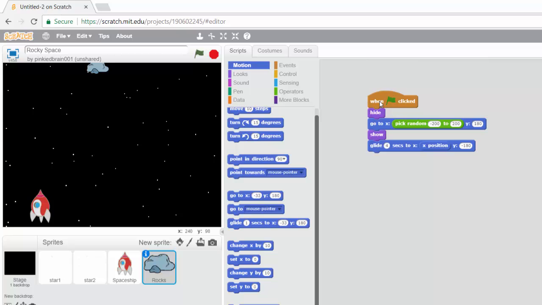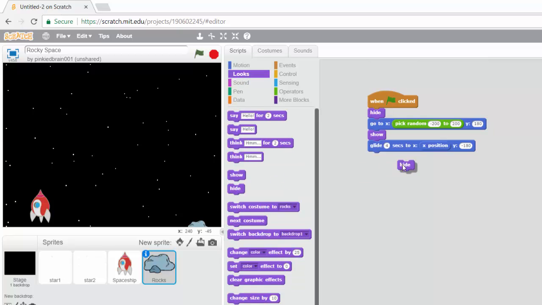So let's see what this does now. So can you see that? Right? So at this point, we want it to hide, right? So let's hide it. Let's run it again and see what happens. Yeah, can you see it started at a different position? Let's hide it. Let's do it again. Good.